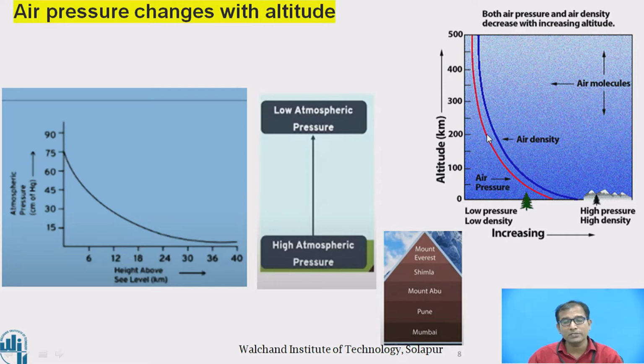So both temperature and density decrease. Here the air molecules are dispersed, expanded in the atmosphere. Due to that, the pressure will be lesser, and due to the lower pressure, liftoff will not be easy for the aircraft. So it needs to travel a longer distance to get the power to go into the air.